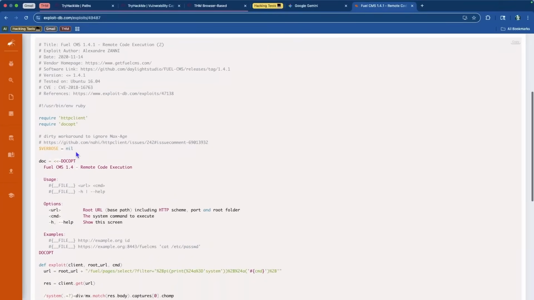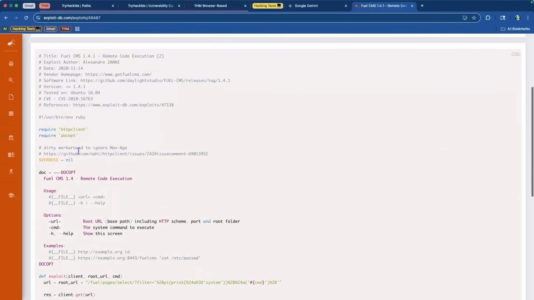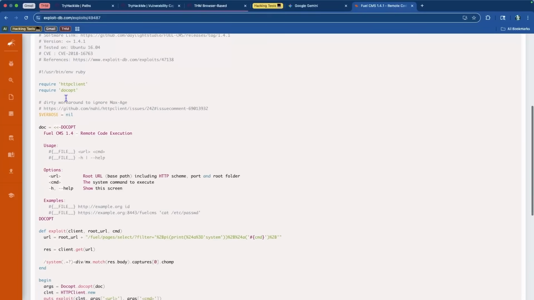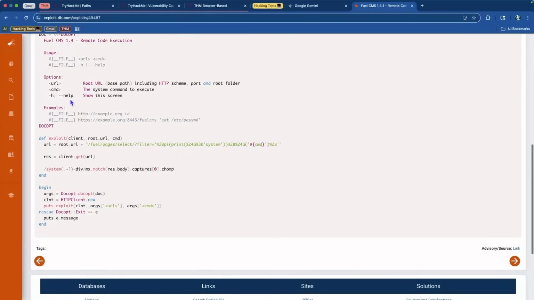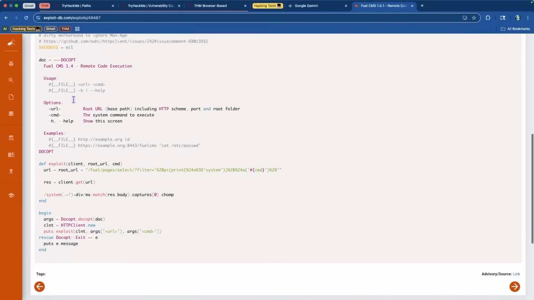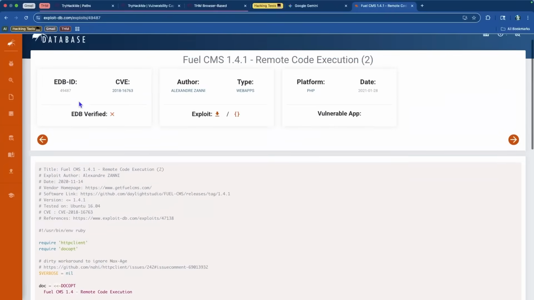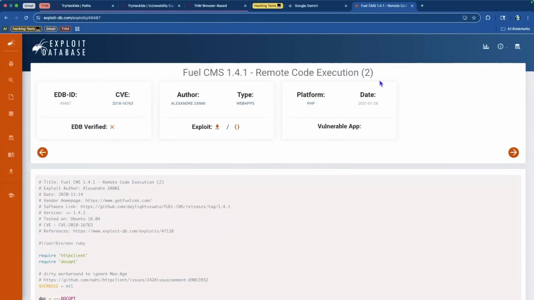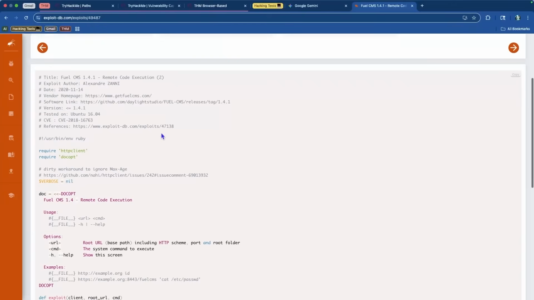So if we were to analyze this one, this seems to be a PHP script that we have over here, and it requires a couple of things. Let's see if any of the notes and arguments for this make it simpler to use. I'm going to go through this one, and I'm going to go through all the other ones as well. This is remote code execution 2 specifically. I'm going to go through all of them to see which one would be the easiest one to use.